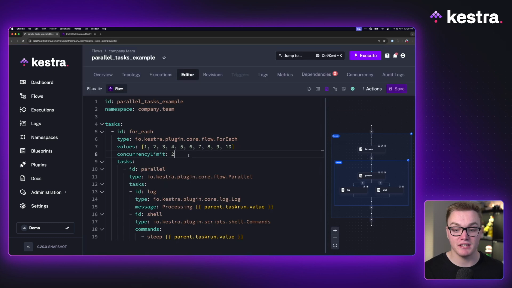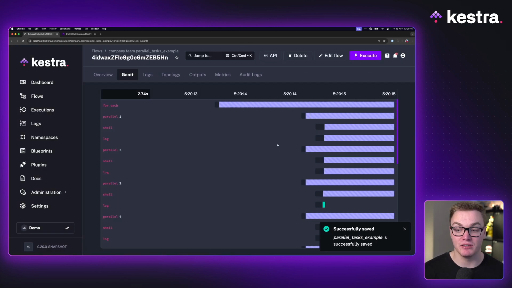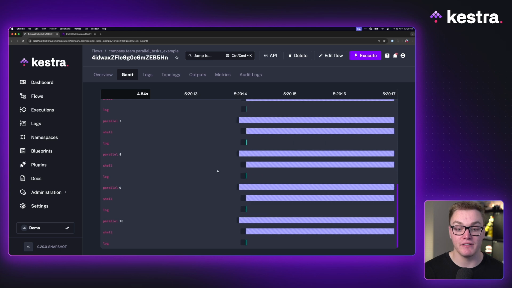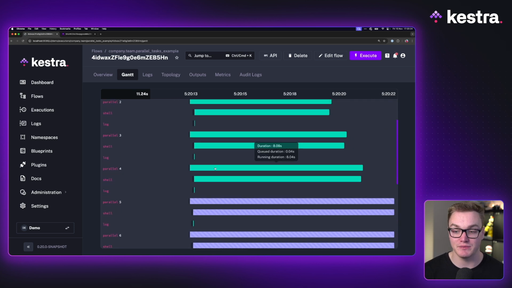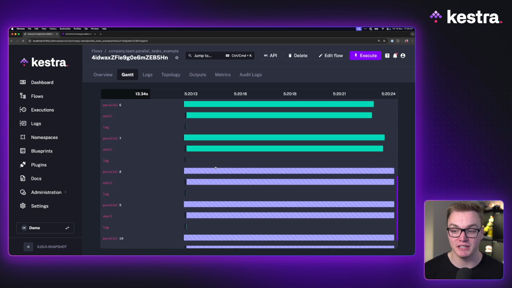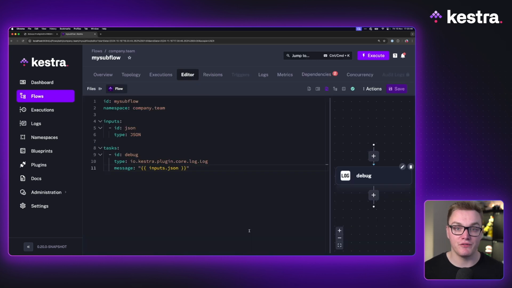But if I was to change this concurrency limit to 0, what we're going to see is it's going to try and run everything now at the same time. And so it's going to get very, very long and very complex. But this is where we might see a performance hit, because now we have so many task runs happening at the same time. As you can see, it's slowly working its way through. This is maybe something that, if it got a little bit more complex, we want to move over to ForEachItem. We're going to revisit ForEachItem again.